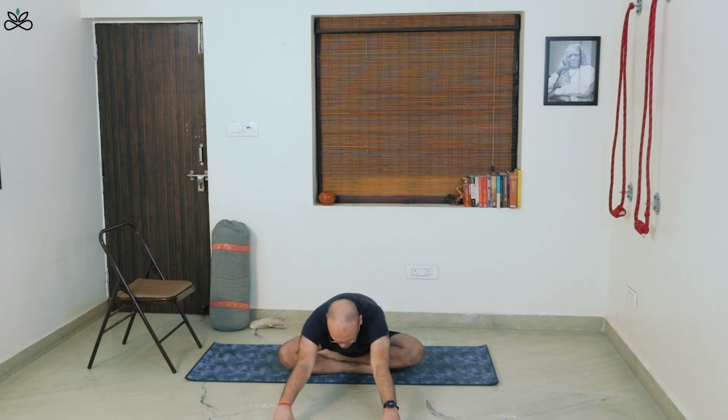Now, you will go in Urdhva Hastasana. So upper arm behind the ears. Stretch your upper arms and forearms and then bend forward. Dorsal spine going into the chest and then bend forward. So make a cup shape position of your hands and look in front. Hold.